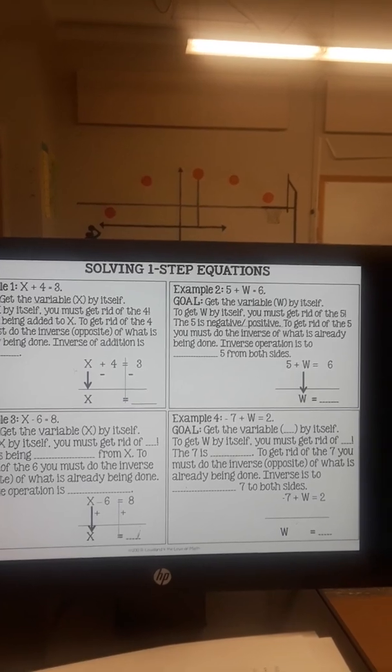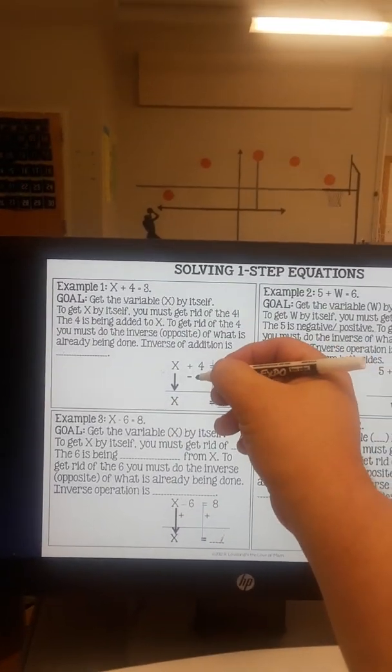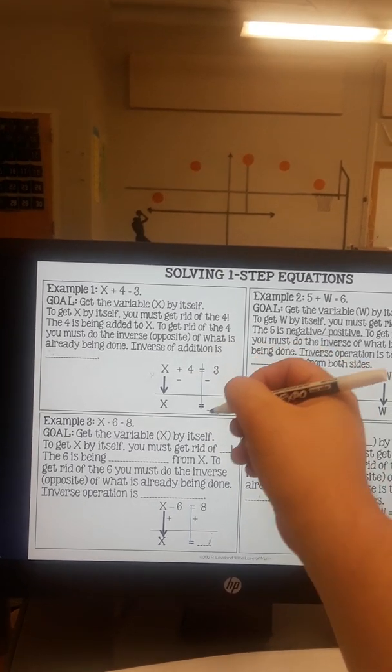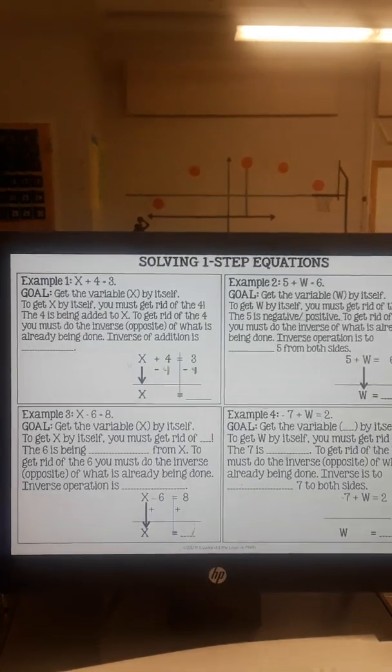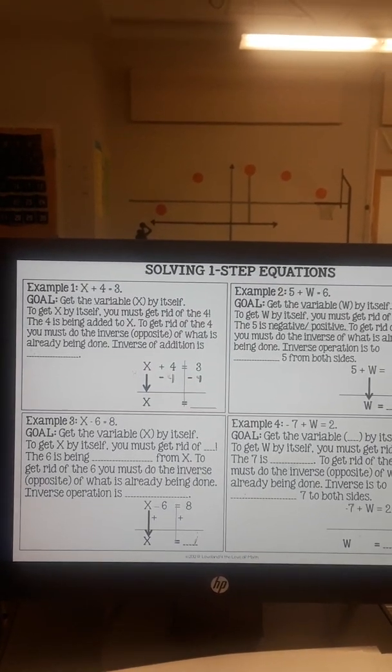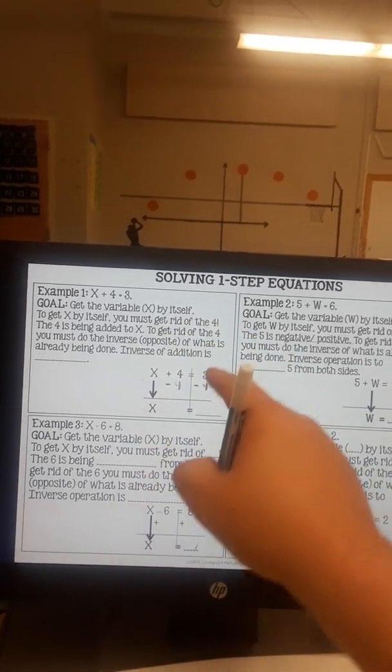All right, and then we're going to subtract what from both sides? We got 4 right here. So you're going to put a 4 here and a 4 there. So you got minus 4, minus 4, and what's 4 take away 4? That's nothing. So that leaves me just with x over here. So we bring it down, and then 3 minus 4 is negative 1.